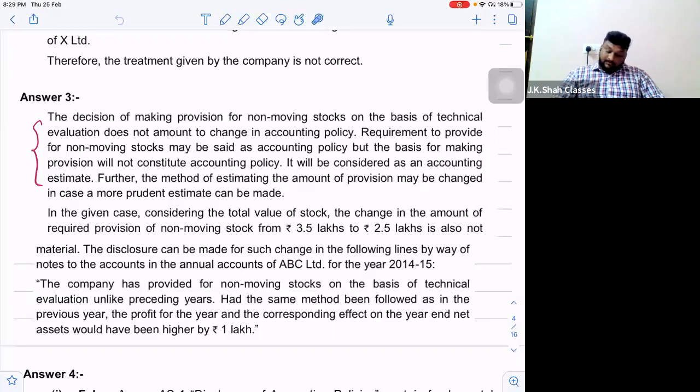Right? Now, this amount of 1 lakh is not material. But there is a change in estimation taking place. So they have told you, if you are giving a disclosure, then in such a manner you can disclose. But since it is immaterial, you can avoid the disclosures also. That will be up to you. But if you are disclosing, it should be disclosed in such a manner. And obviously this 1 lakh is immaterial, so we can ignore this disclosure also. But if the disclosure is given, then it has to be disclosed in this particular manner.